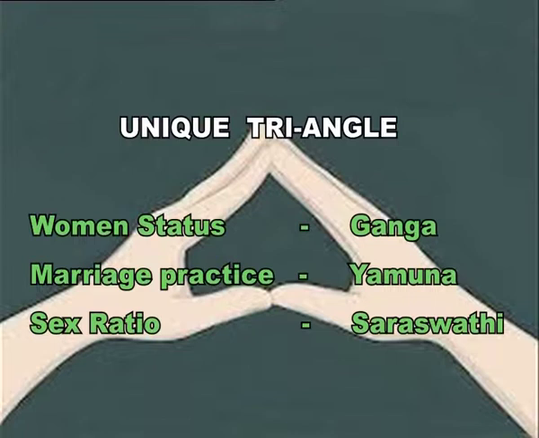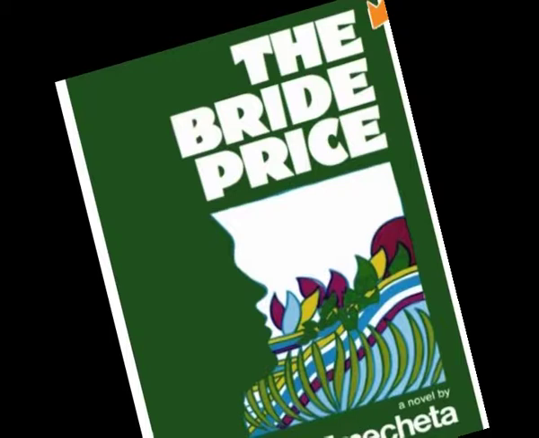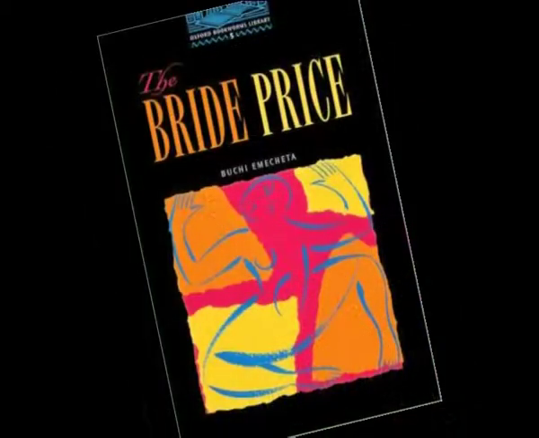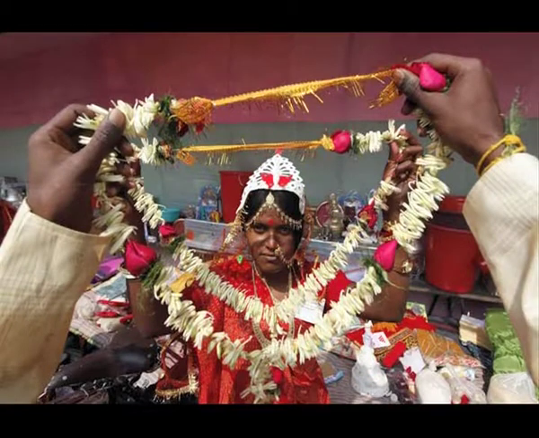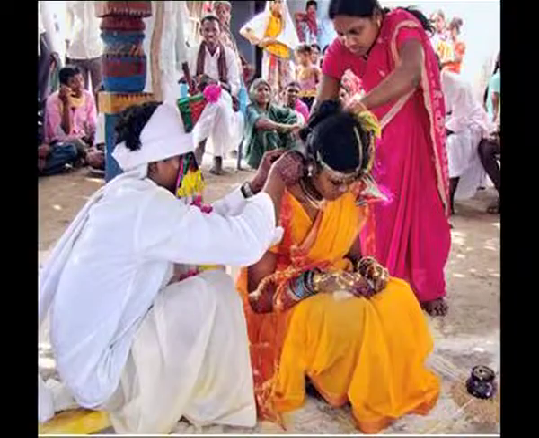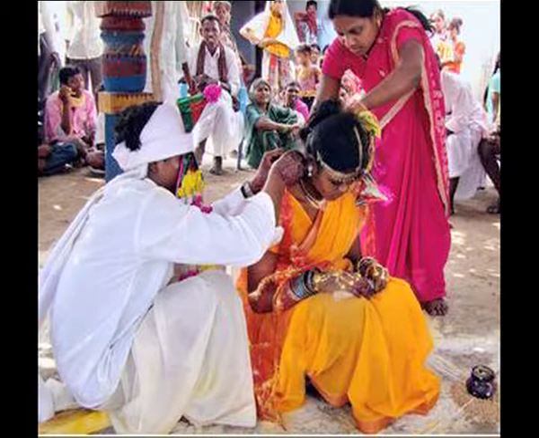To sum up what we have learned from today's lecture, the foremost is that women's status, marriage and sex ratio are an intricately related triangle, one of its own kind in the world. The second one we have noted from today's lecture is the concept of bride price, which is a perfect antithesis of dowry that we have known in the civilized world. Bride price indicates the importance given to the woman in tribal life. The third one we have noted, with the variety of marriage practices we have analyzed, is that marriage in the tribal community is a civilian affair, very much unlike the religious aura that surrounds the marriage in the non-tribal world.